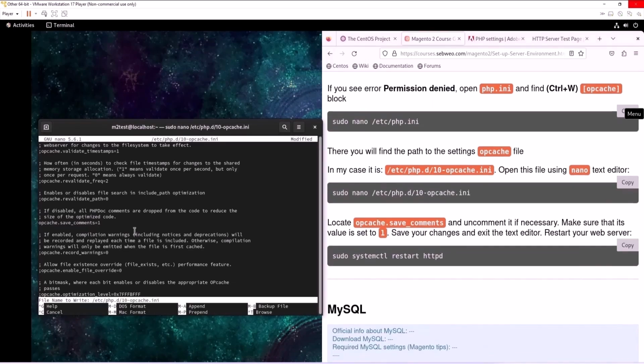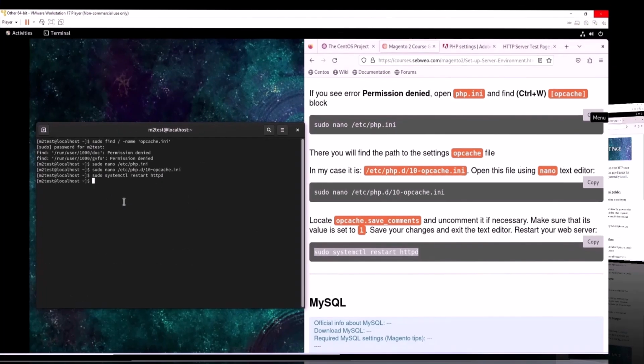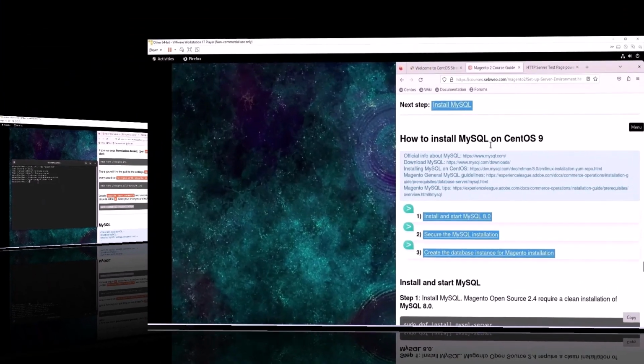After making all the necessary changes to the settings files, you need to restart the Apache server to apply the changes.